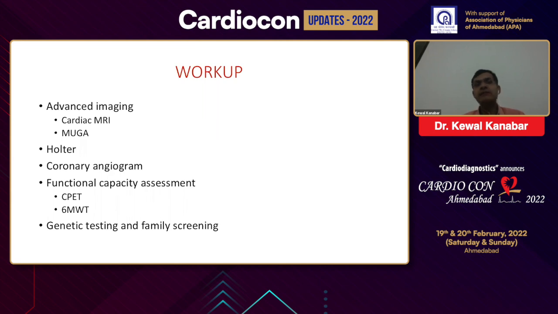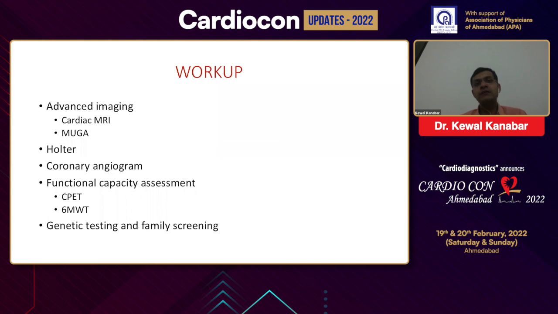Assessment of functional capacity is not frequently done, but I would suggest the patient to undergo assessment of functional capacity at least once. Although cardiopulmonary exercise test or CPET is the gold standard, it is not frequently used and also not frequently available. So a simpler test that we can do is a 6-minute walk test, and it can be used to guide the treatment and also to follow up these patients.